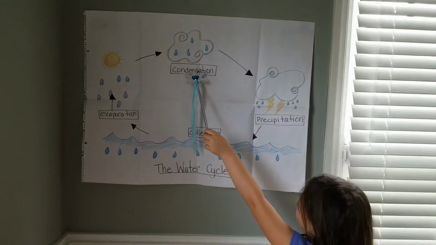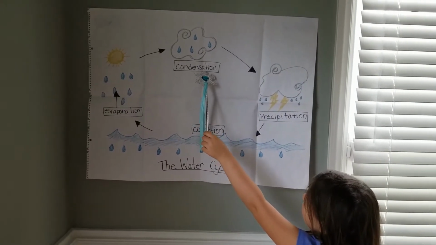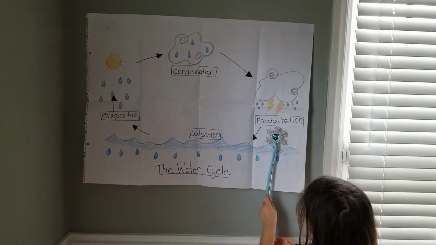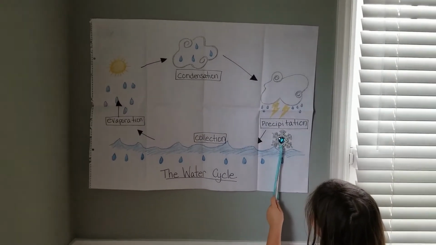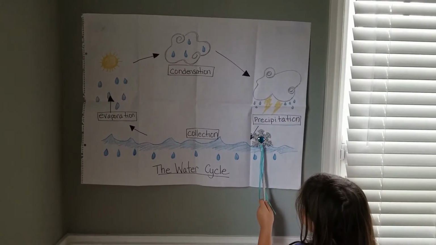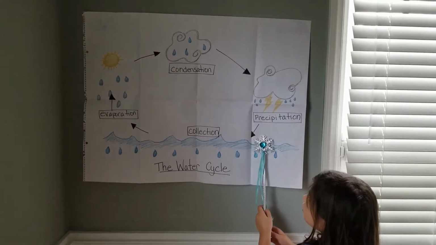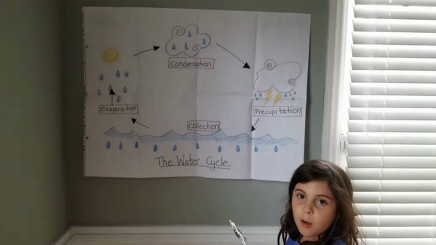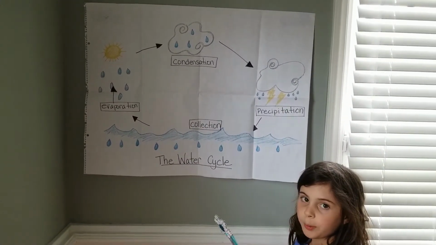So then what happens is those clouds get too heavy with water in them. All those droplets of water get too heavy, and it forms precipitation. And precipitation is rain, or it could be snow or hail. But in this case, in the spring, since it's warm, it's going to be rain, and it drops. The clouds drop the rain down, and it goes into collection again, and it forms puddles. And then the whole cycle starts over again. And also how snow and hail forms is the same thing. It's just that to make those form, it has to be cold out.